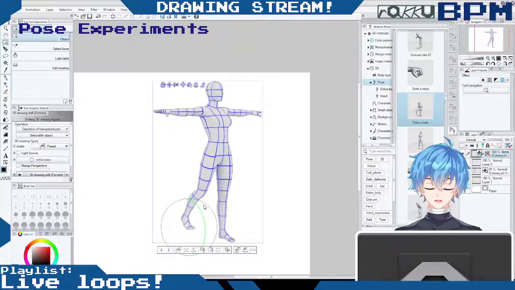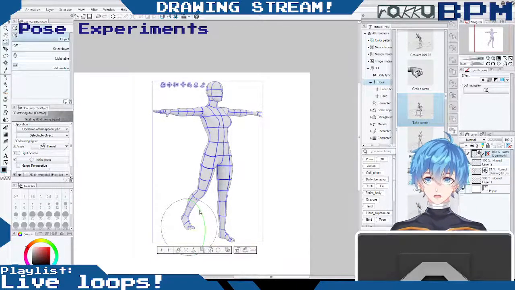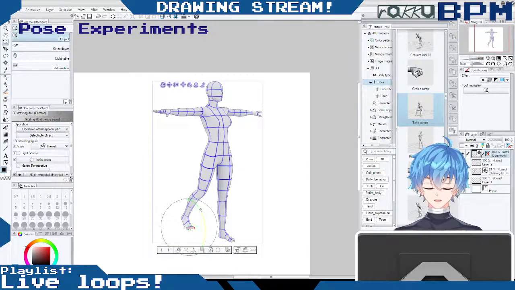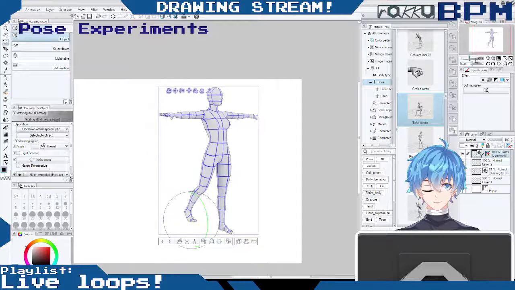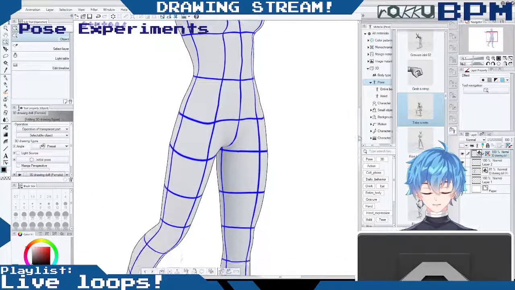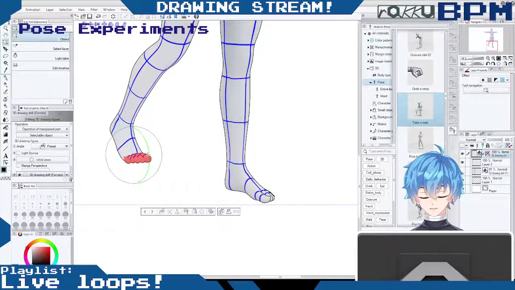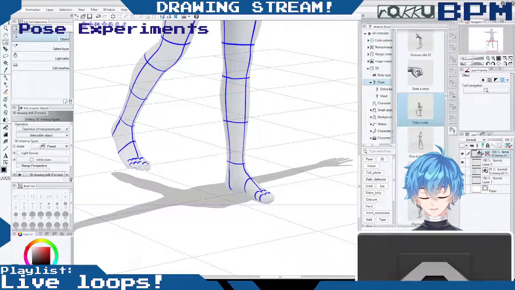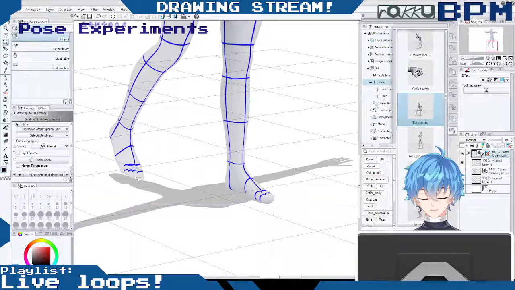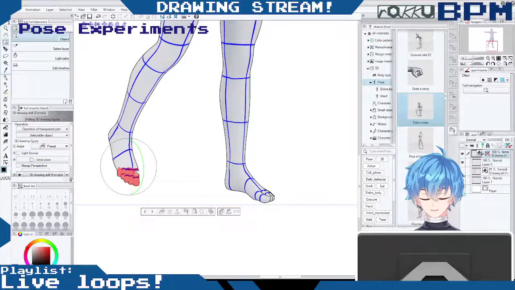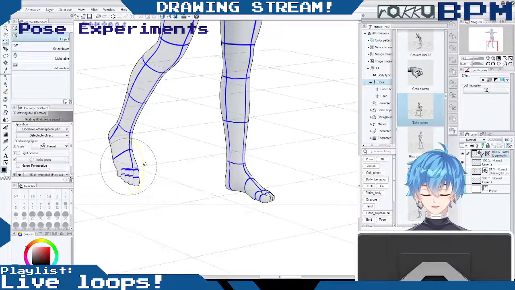Oh, you can move the toes all as a set, or you can move them individually, I assume. Probably have to zoom in a lot closer. Well, maybe not. Maybe they're one solid piece.